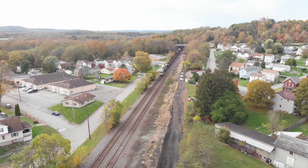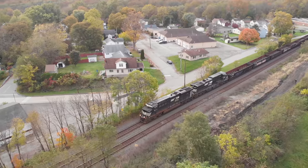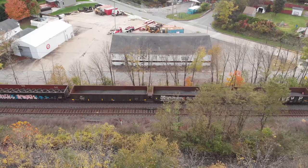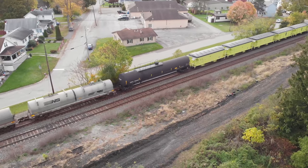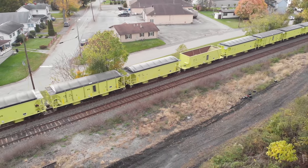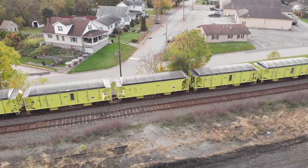Here we see Norfolk Southern coming through the New Florence area of Pennsylvania. When I was capturing this on this beautiful fall day, I thought it was a great shot of Norfolk Southern with a mixed freight train. What's interesting about railfanning is you never know what you're going to see, especially with mixed freight. What surprised me were some special cars — ballast cars for Amtrak's own tracks. They are covered except for one, and they do have solar panels because these cars are going to be remotely controlled. They can be done by GPS — it's amazing technology to drop the ballast on the tracks exactly where the GPS point tells it to. Really neat.